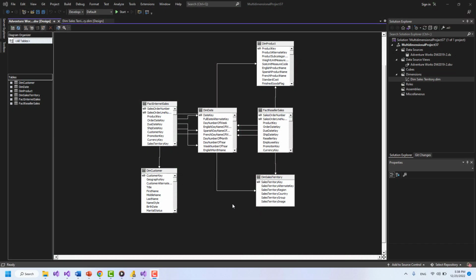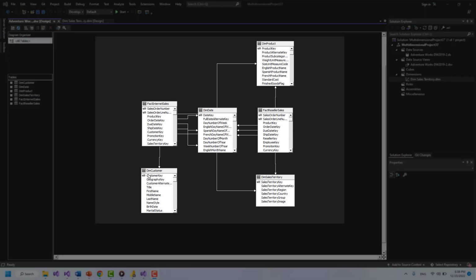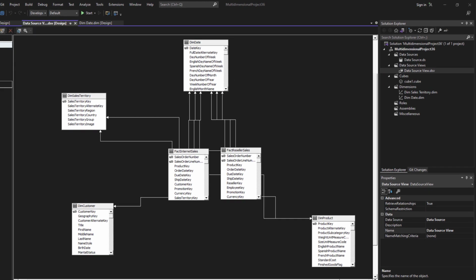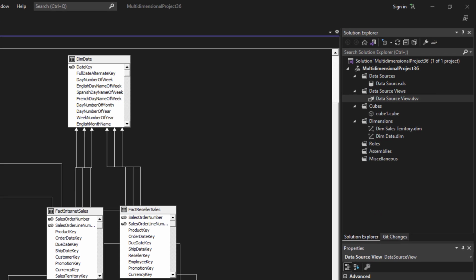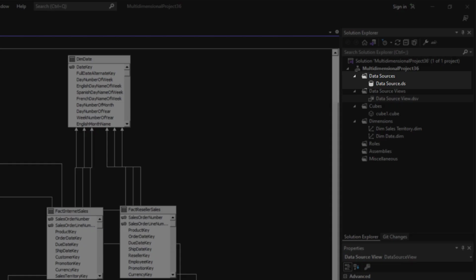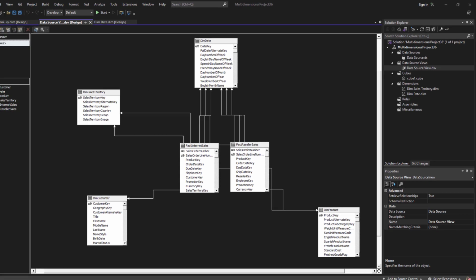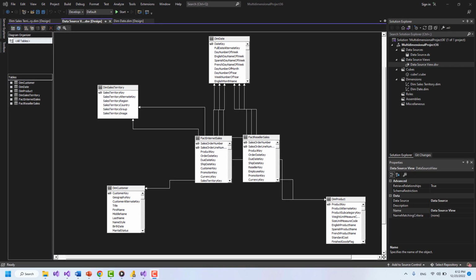The Data Source View, DSV, is where we add the desired facts and dimensions based on the schema and specify the relationships. So based on what we discussed so far, we could say that DSV is a logical model of the data source, a graphic representation of the available objects. This means that it presents a graphic image of the data source you created in the first step. Here you can see the tables of that database and the relationships between the tables graphically. You'll gain a better understanding of this when you finish this step and see the output.